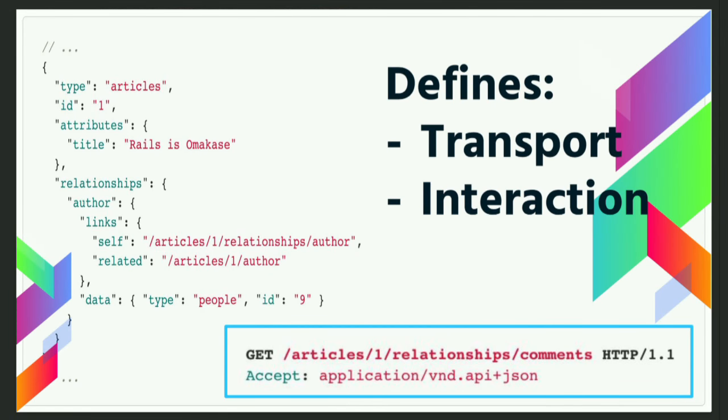What it does is, and don't worry, you can read this, it defines the transport, the format of the JSON object that you're going to be getting from the server and pushing to the server, and how it looked like, and what are the features that you have built in, and also the interaction with the API and the resources. Things like we will have some special query string parameters that mean something and they do certain things. So it controls how you as a consumer relate to the server.